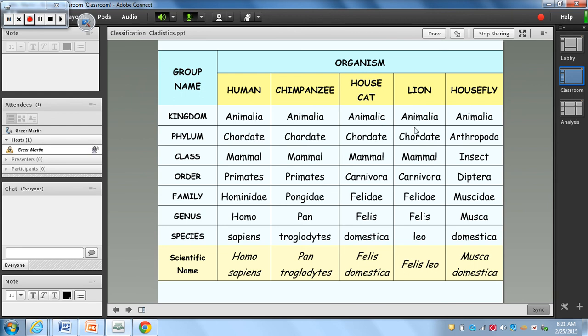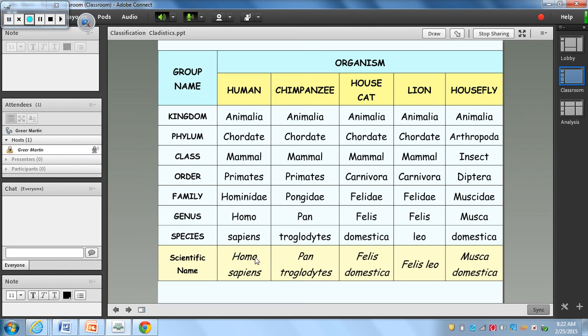All of them fall within the kingdom Animalia. 4 out of the 5 fall under the chordate phylum. Same thing with the class. 4 out of the 5 are mammals. Look at the horsefly. It's going off on its own direction, so we can eliminate the horsefly as being very similar to some of these other species. So you can just kind of play with this chart to look. The closer related they are, the further down they get in the levels of classification.